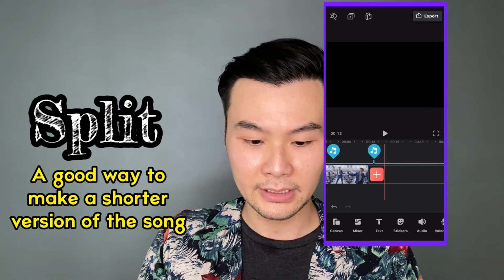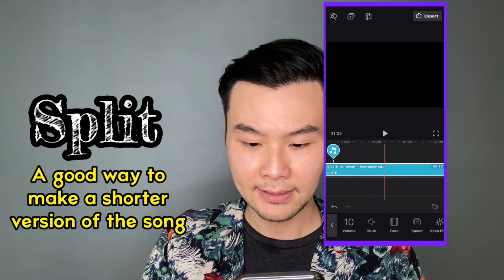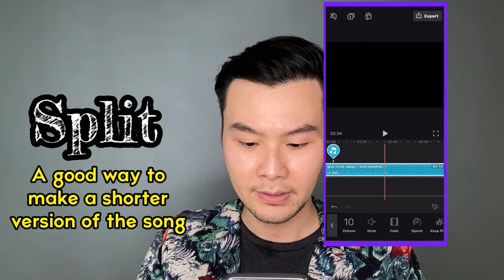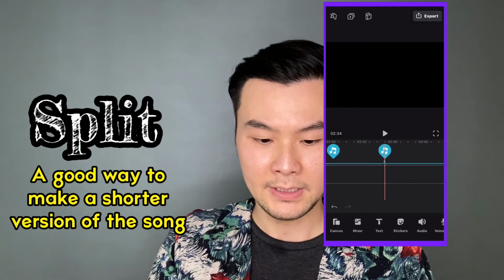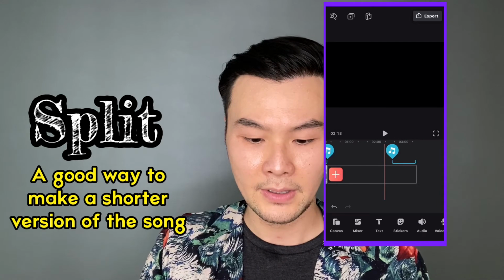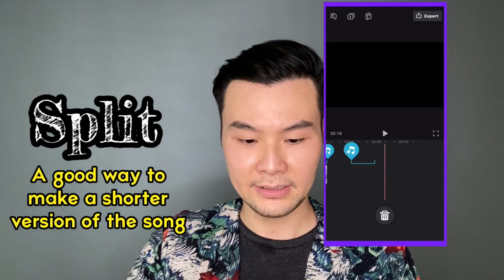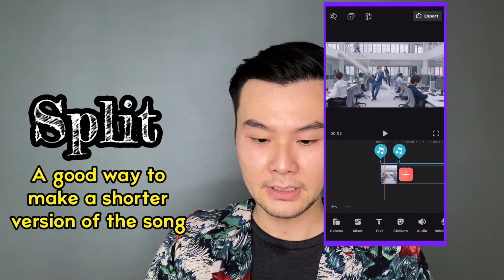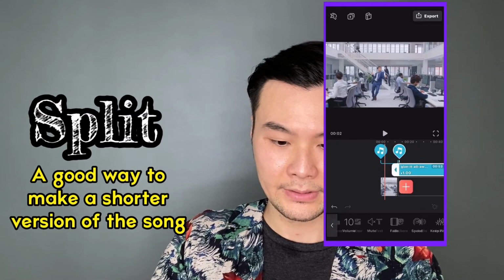trim here, and then I will look at it again. I will trim here, and then remove the middle part, and then connect the two ends together, like that. This step takes a lot of time to adjust the sound. So if you don't know how to count beats, I don't recommend you to do this.